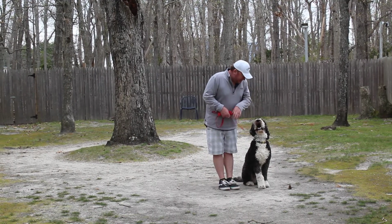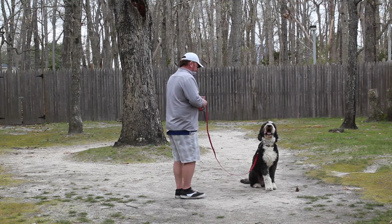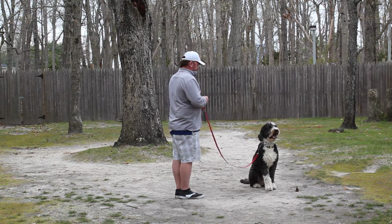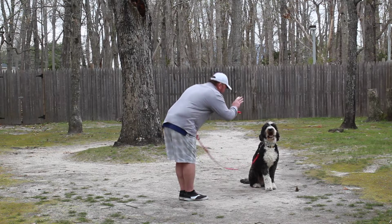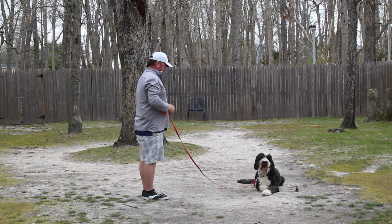Now the next command that Rich will demonstrate is the down from a distance. So you leave him in a sit stay. This is the only time that you use your right hand to give the command, and he downs from a distance.